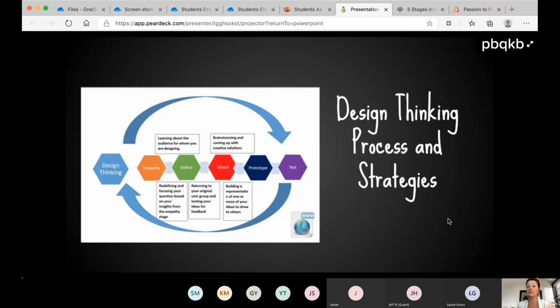And then they test it. And then they test it again. And if they fail, they test it again, and then they reinvent and go back into ideating again. This process helps with all students to persevere. And it models good practice of helping our kids be more active in their learning, better communicators, better collaborators within a team, and solving for a problem to actually help our world to be a much better place. So if you haven't tapped into this, all of these links are embedded into the slide deck, and they're all free resources that I'm providing for you today.